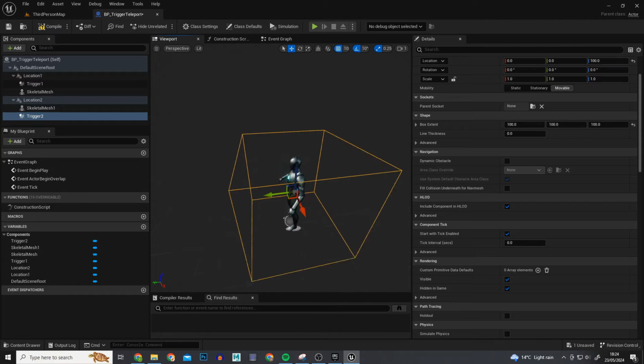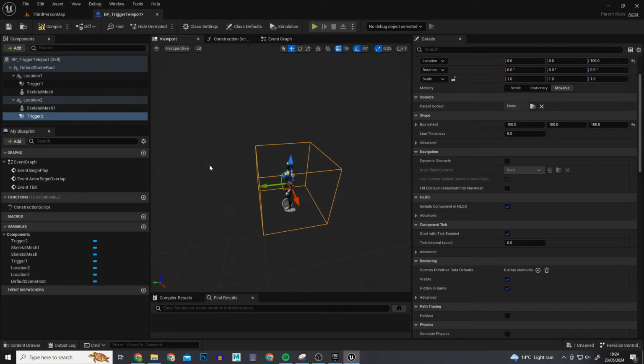Now we also need a location where the player is going to spawn out of. So I've set it up here as if we're going to have two locations to go backwards and forwards like portals. But if we teleport from portal 1 to portal 2, then we're going to be inside of portal 2, which is going to teleport us straight back to portal 1, and we're going to have an infinite loop.